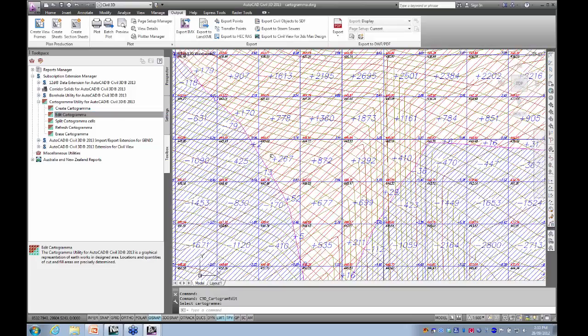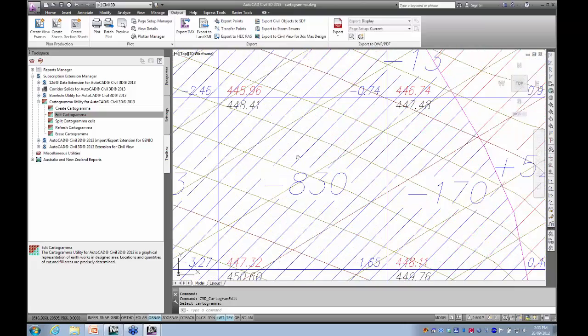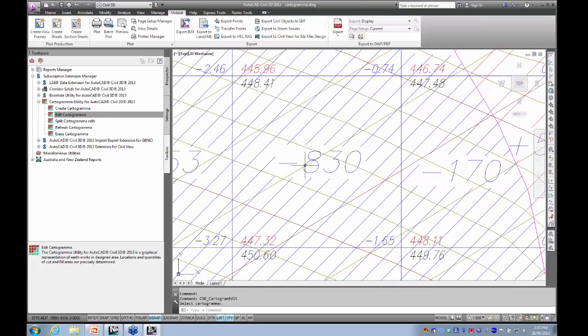Split cartogramma cells. So let's zoom in on one of these cells here with 830 cubic meters of cut going on in here. I can draw a polyline through the cell in any sort of way that I want. Let's take it down to this corner and split it.